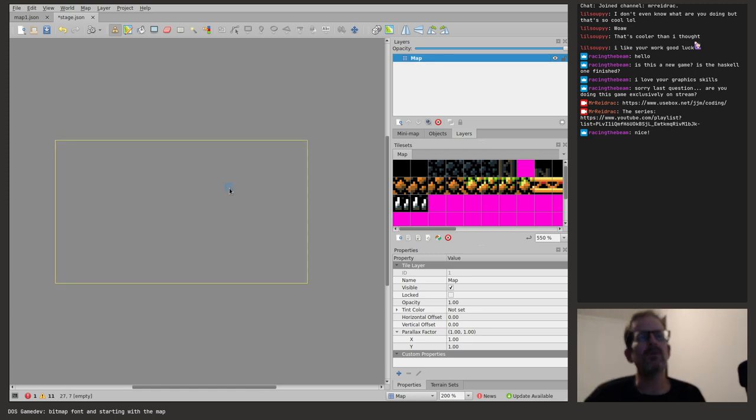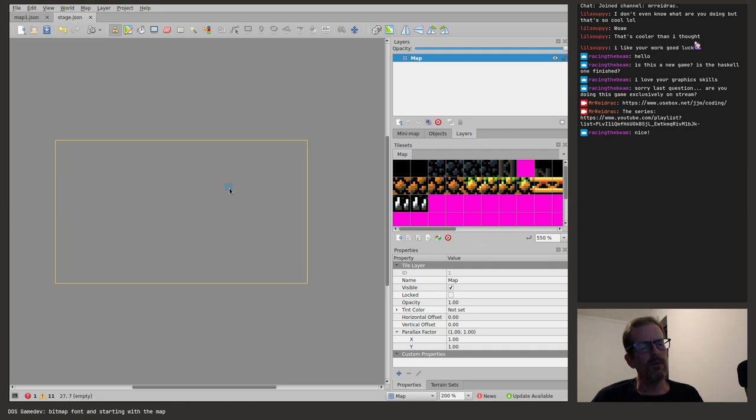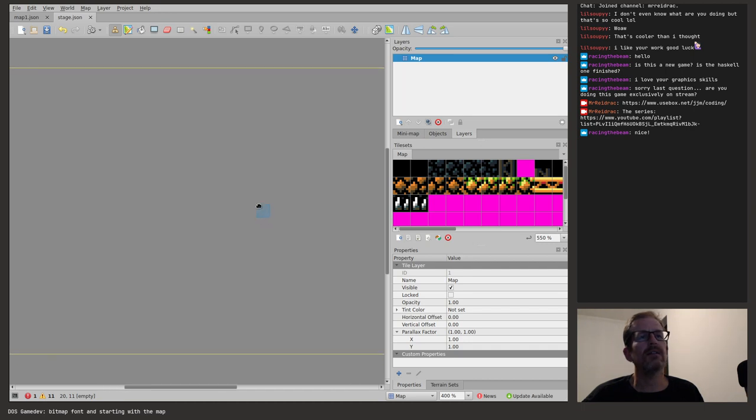Now, the only downside of doing it like this is that the render is going to be super silly, as in it doesn't, it's dumb, right? Not silly, dumb. So it doesn't do anything special. So basically what it's going to do is have an array of bytes that's going to tell us the number of the tile, and we're going to draw that tile on that position on the screen. So that's it, which means that we need to draw everything ourselves here.